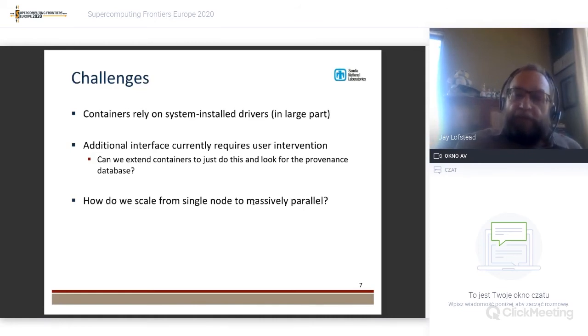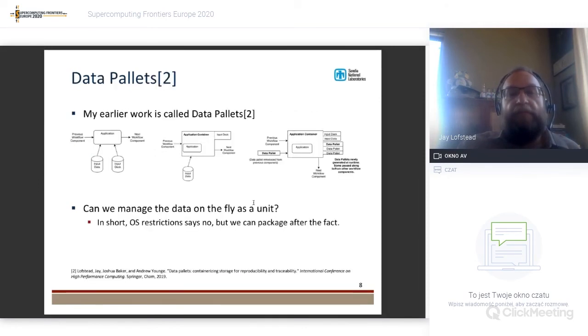And probably the biggest question on this is how do we get from a single node to a massively parallel situation? And that's a question that still needs to be answered. That's actually a project that I have currently going on in a bit of a different context, but it works well in this right now.